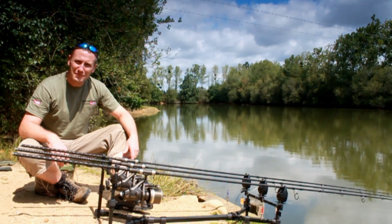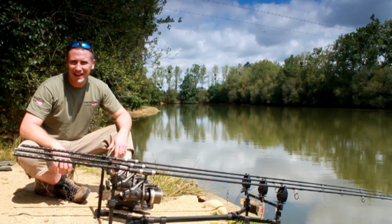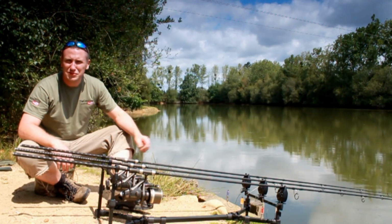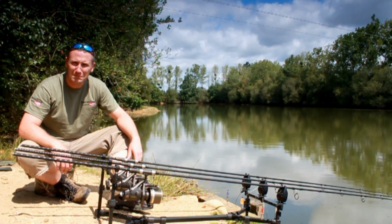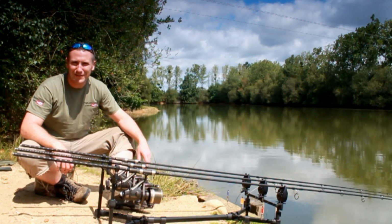Hello and welcome to Old Oaks Fisheries, situated near to Le Mans. It's a 5-acre lake and holds some fantastic fish, some big lumps. It's got 40s and even a few 50s in this lake, believe it or not.